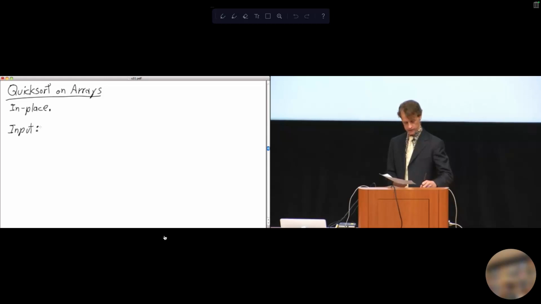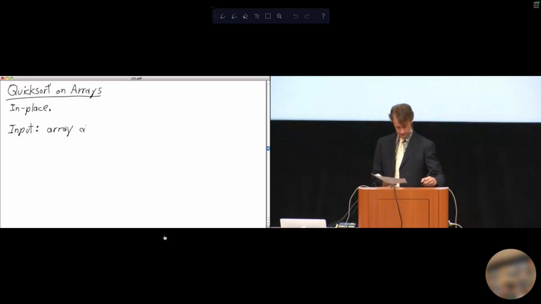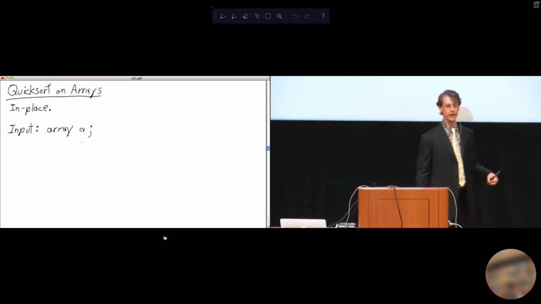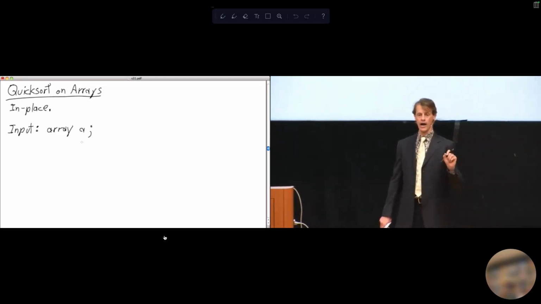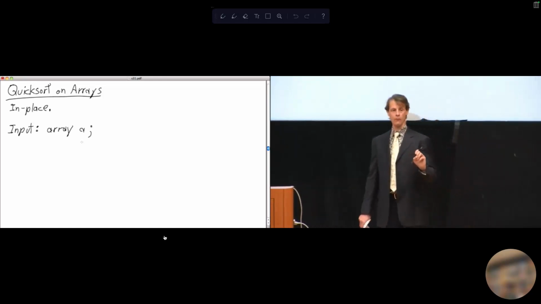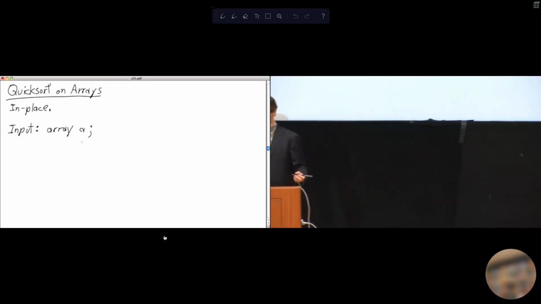Our input to our quicksort code today will be an array that I call A. Because quicksort is recursive, and I want to do recursion on this array, I have to be careful. I want to write my quicksort in such a way that I can tell it to just sort part of the array and not the whole array.